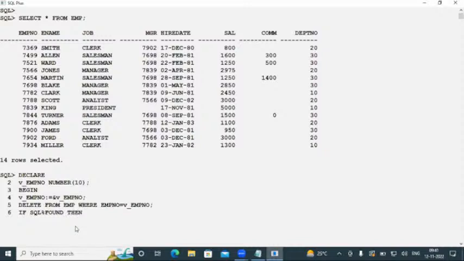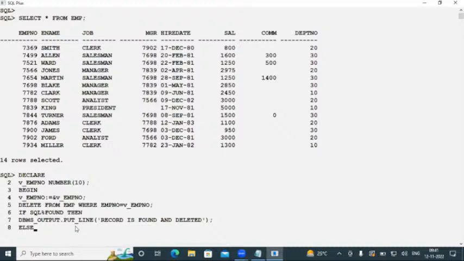Now I'm saying then dbms_output.put_line of, record is found and deleted. This is the positive message: your record is found and deleted.